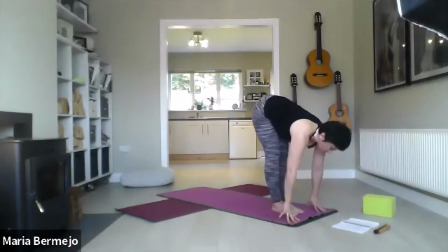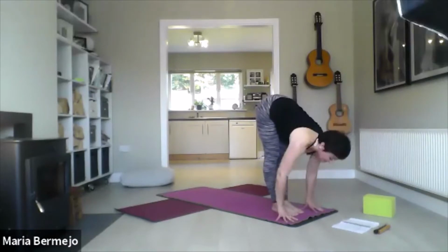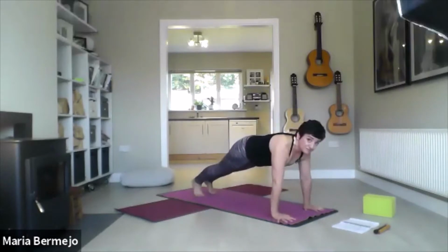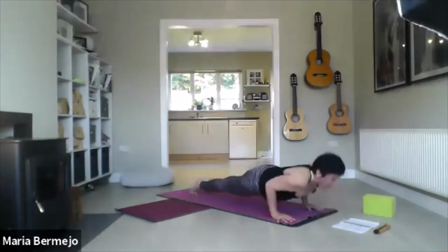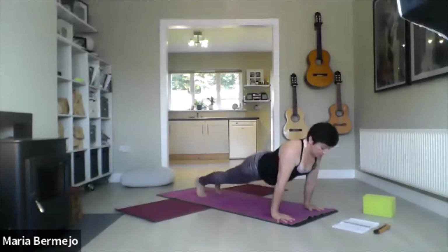Now inhale, flat back, hands on the floor or on the shins. Looking forward, step with both feet back to plank, chaturanga. Inhale, upward facing dog. And exhale to down dog.